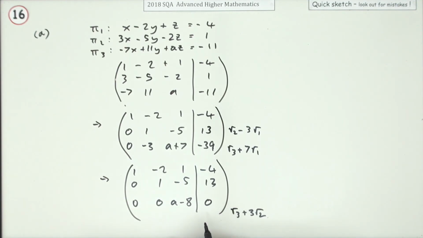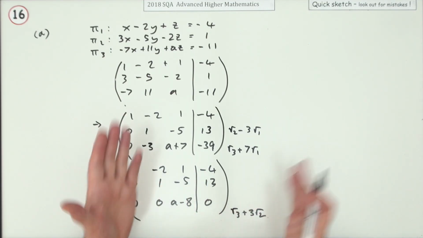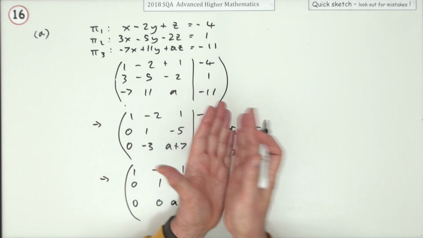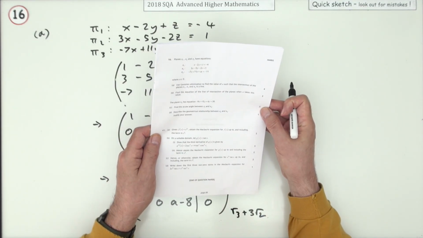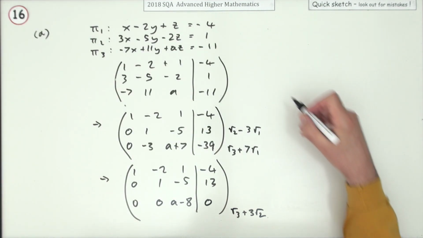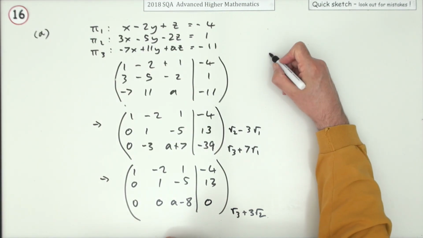So there's your redundancy. You know you've got a redundancy when you get a row of zeros. So there's only 2 operating parts. That's like saying there's only actually 2 planes involved in this. So the solution will be a straight line. So, forgot what it said now. To find the value of a so that it's a line, so there's a redundancy. So I'll just go up here then.